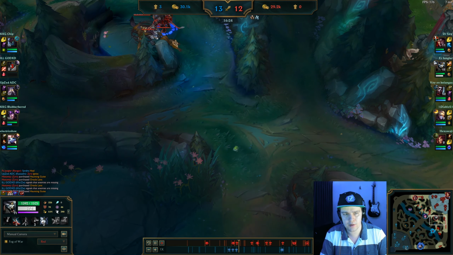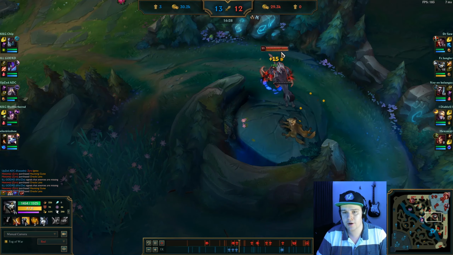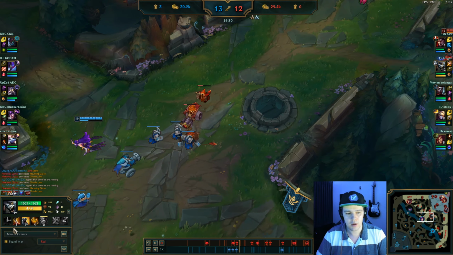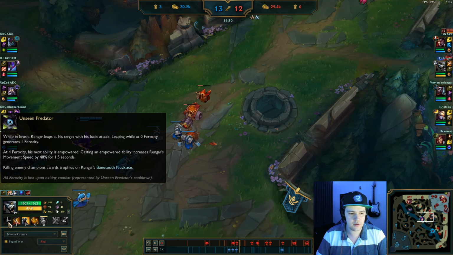I have 2 stacks. I'm just going to kill this camp quite easily, really. I'm not going to use my Ferocity here, because I can use this Ferocity with these stacks, timing down here to just ult. And as soon as you have max Ferocity and you use it, you get a slight move speed boost as well. So you can use this, as you can see right here, at 4 stacks. The next ability is Empowered. Casting the Empowered ability increases Rengar's movement speed by 40% for 1.5 seconds.